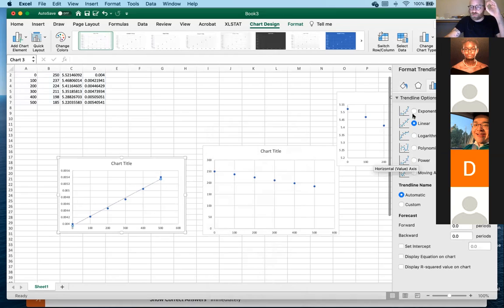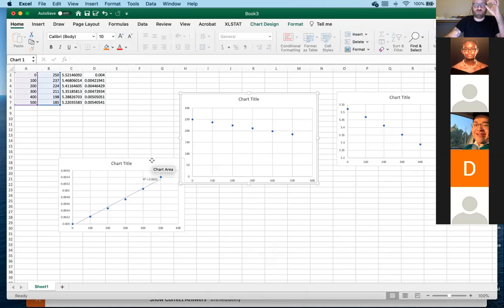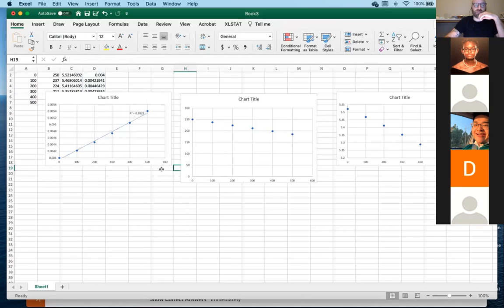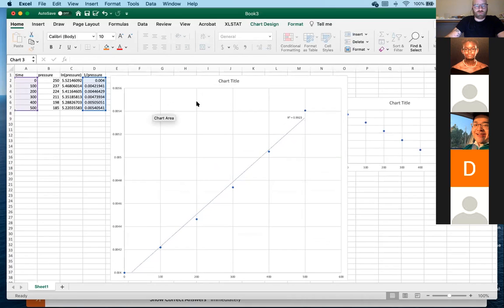So what happens if we add a trend line? It's so subtle. All right, I'm sorry, I feel like I'm going way off the rails here, but if we look at this graph here, for example, this is a graph of 1 over the concentration as a function of time, and you can see I tried to fit a line to it, and it's a little more subtle than I'd like for instructional purposes, but you can see that the line doesn't really go through the points very well.